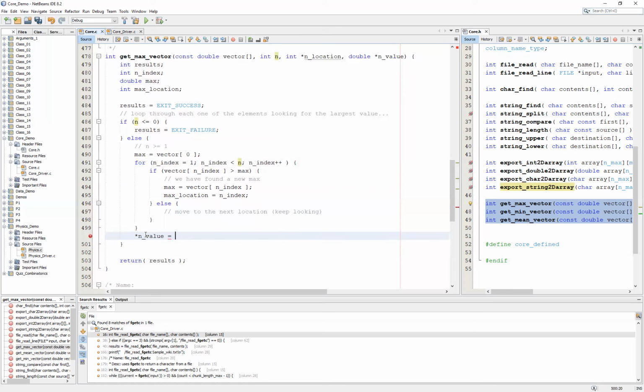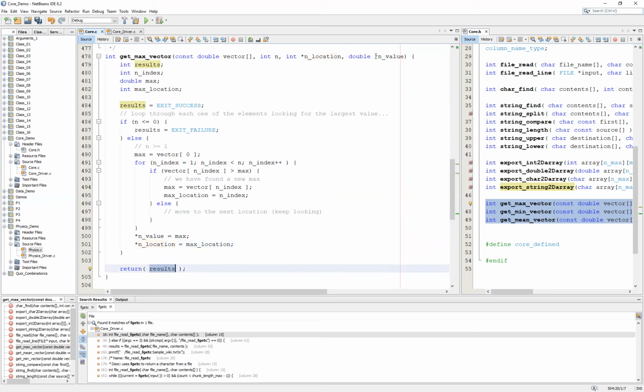But basically for the value, we would assign whatever we captured as the max, and then for the location would simply be that max location. Note here that I'm using the asterisk or the indirection operator to indicate that we are modifying the value at that location. And we return the results.